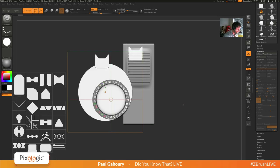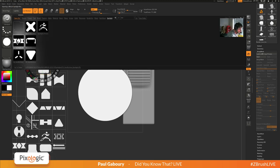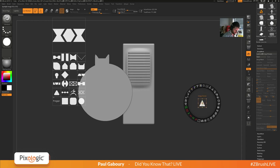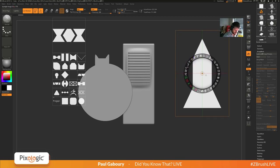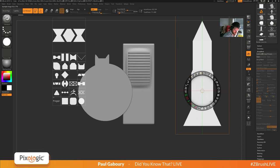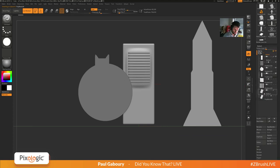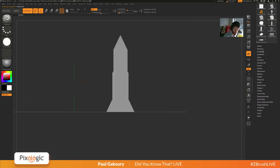So do I even have that rocket ship anymore? No, right? No. I did away with it. It was a triangle. So what I mean by that, let's reload these. I took the triangle, right? And I sized that up. Then I started doing an extend this way. And then I said, all right, let's move this down here. Let's extend this way. Right, so then I have this. So then when you create this, this is just creating a new subtool. So we'll just look at this one. Right, it looks like this. So here, I'm going to put it at the center of the world.